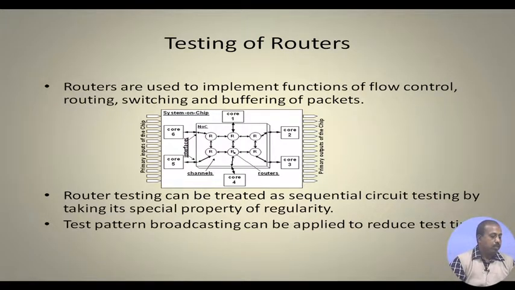Since the routers are all similar in nature, it is desirable that we do a test pattern broadcast. By doing a broadcast, the same test pattern set can be sent to all the routers for testing. The routers can do a self test, and there may be some error detector, determining based on some signature register or something like that. It will combine the responses and finally come up with the answer whether the router is working correctly or not. If the broadcasting features are available, then we can use them for this testing purpose of the router.